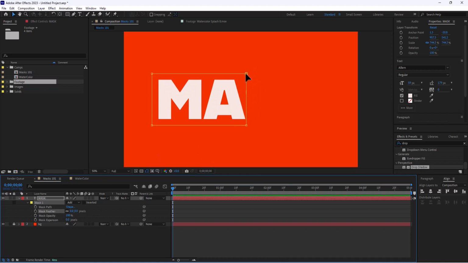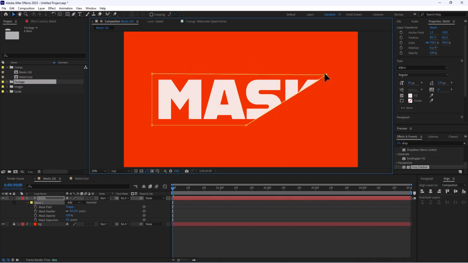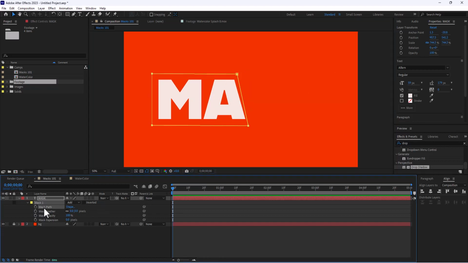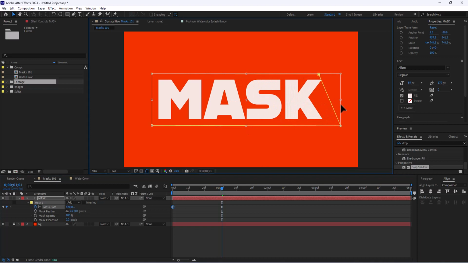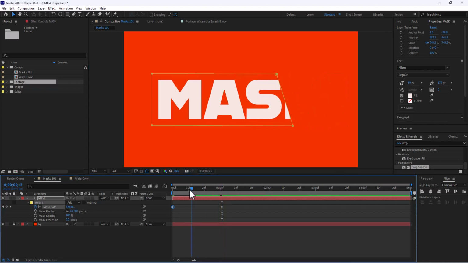We can also click on our individual mask points and reveal more or less of that actual mask. If I double click on a mask point, I can get a bounding box in which I can expand that. Where these come in handy is if you're trying to animate your mask, and that's where mask path comes in. If I hit the keyframe for mask path and go up a few frames, I can manipulate either the individual points or double click and pull the entire bounding box outward to get an animated mask reveal.